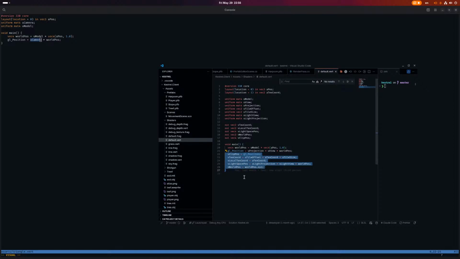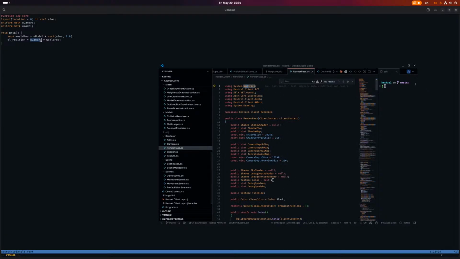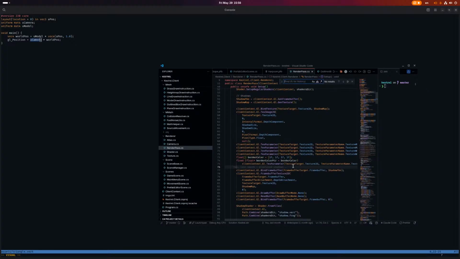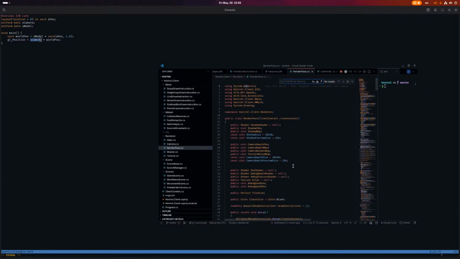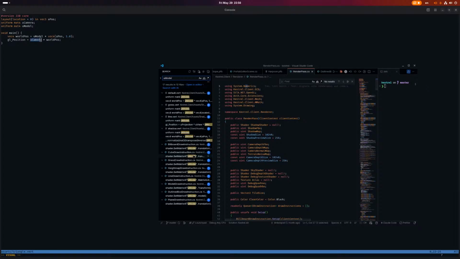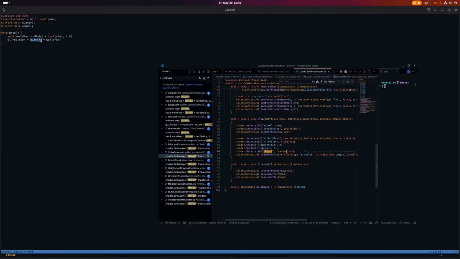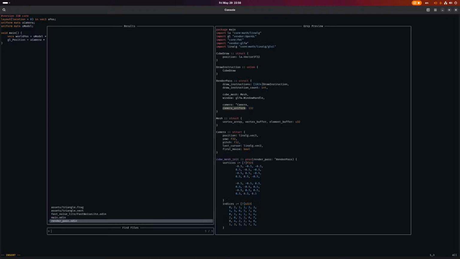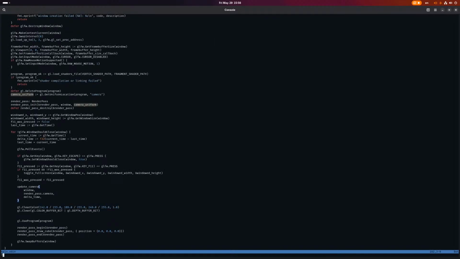These are all things we can do later. The world pos is probably needed though. We can worry about that later. So what we need now is in the render pass when we do the uModel. Here. That's just the translation matrix. So let's actually first go and update so camera uniform goes to uCamera.